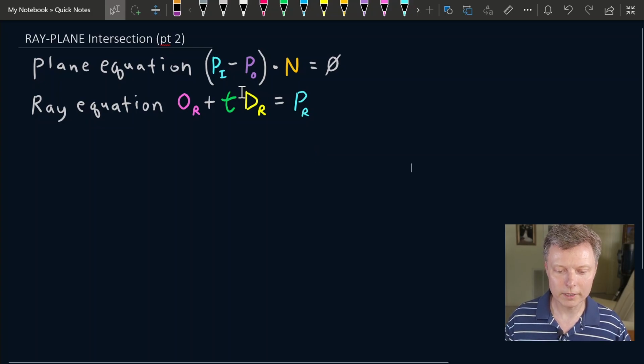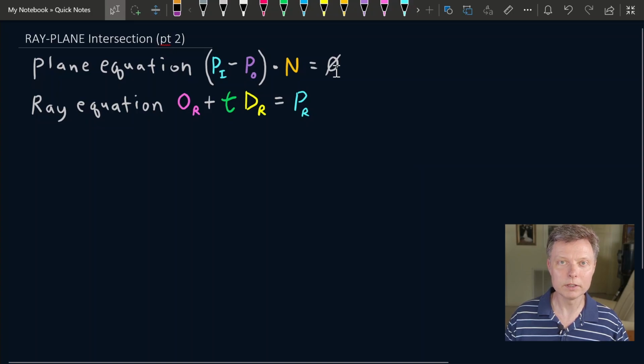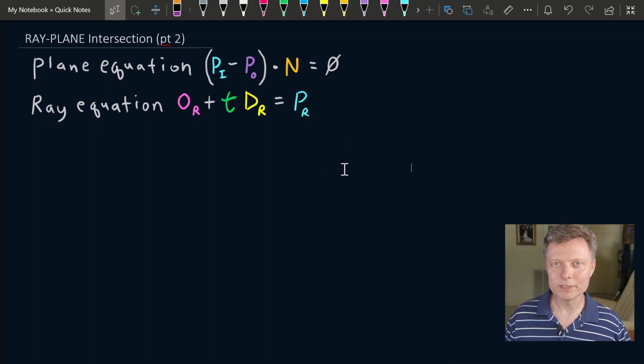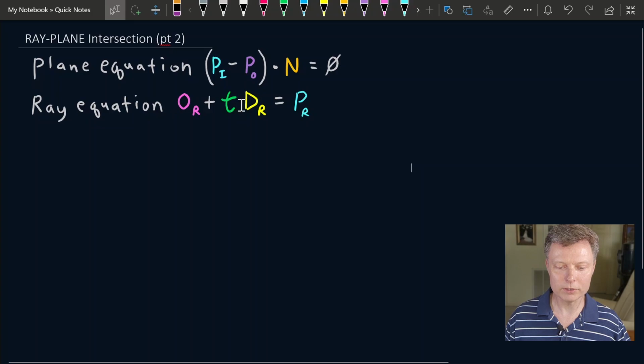And so notice I used the same light blue color for the point along the ray and the intersection point back in the plane equation, or just this can be any point in space, so long as it equals 0 when you do this calculation. So what I was saying on the last whiteboard is there is someone, I don't know who is credited for first coming up with this, but they figured out if you replace this pi with this equation, then you can solve for t.